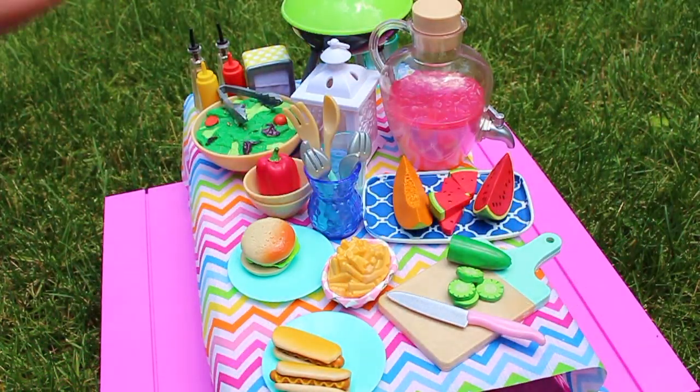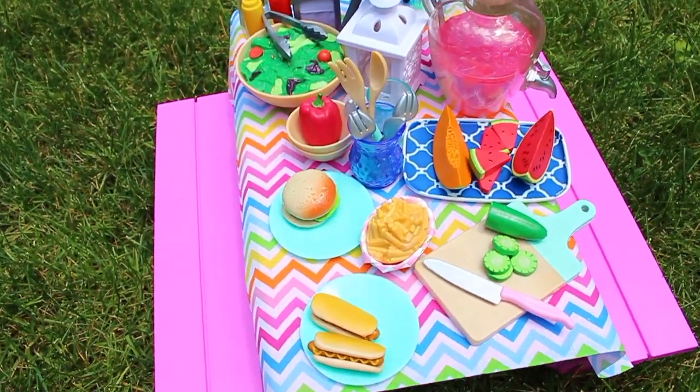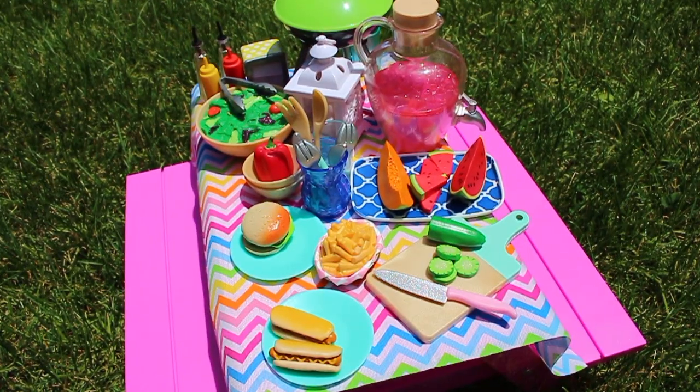Anyways, that's it — this is the set all on the table and I think it is so cute. I totally recommend this set because I love it. It's just so bright, super fun for summer, and I'm really happy I got it. It's going to look really good in the backyard. I couldn't really fit everything on here, but I tried my best.